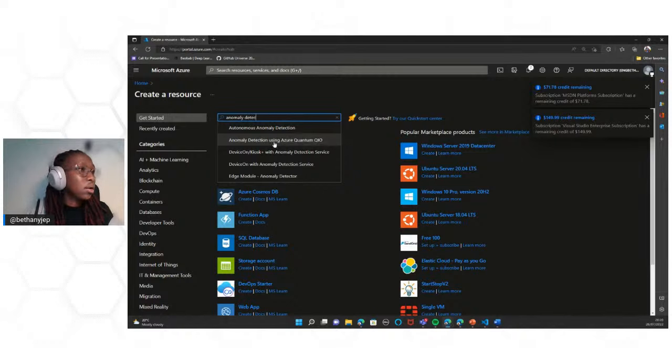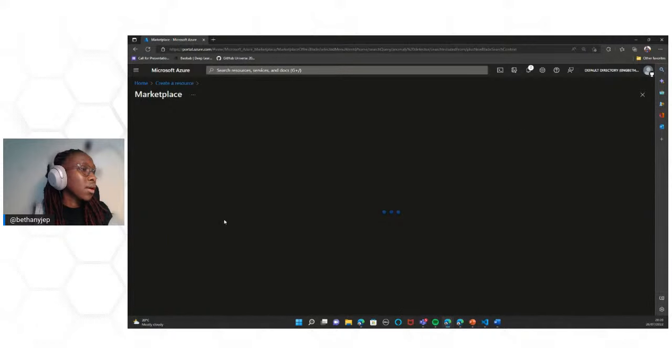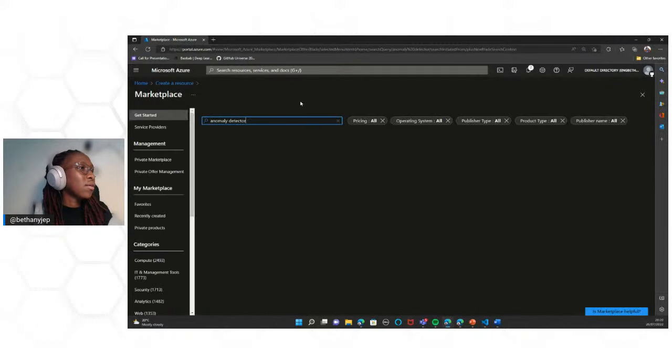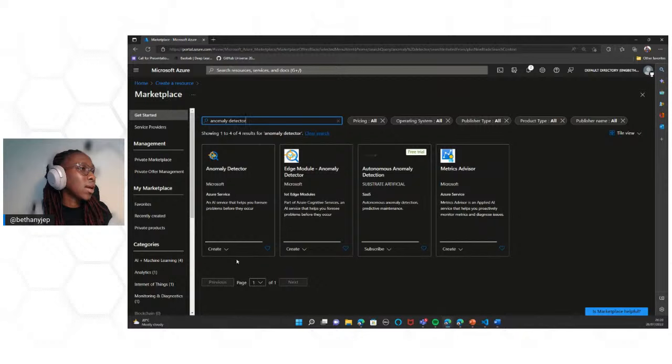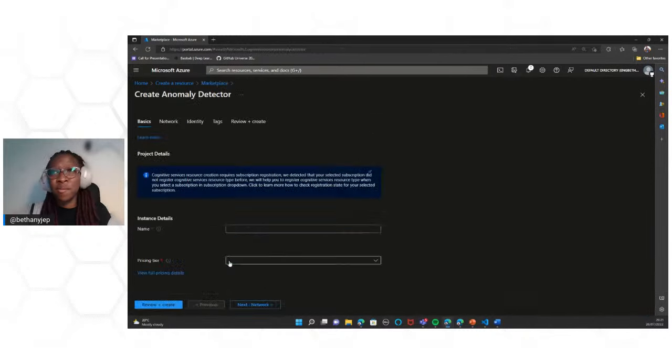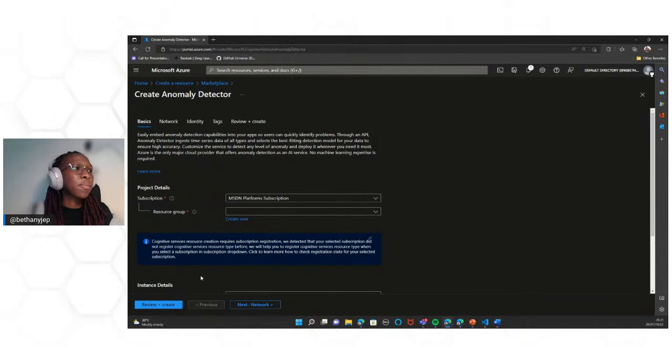I hope I've spelled it right. Yes, anomaly detector, this is the Microsoft Azure service, and this is the service we're going to use. As you can see, it helps you foresee problems before they occur. Using already known data, it can help you predict the future in a way and see if you might have some pending problems that might occur.